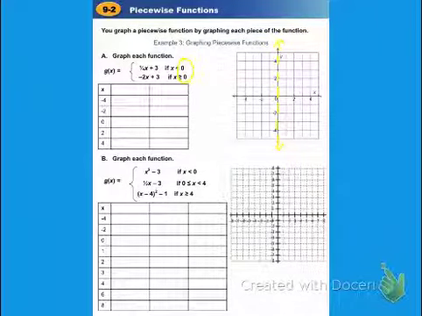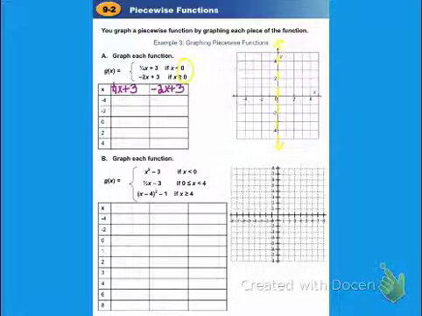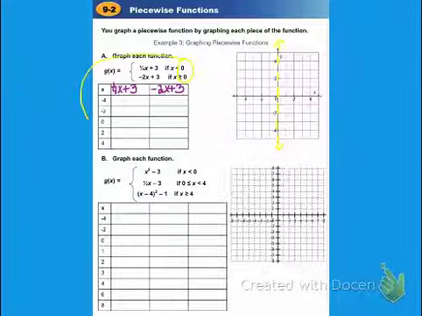Now I like to make a table for piecewise functions, and I make a table with 3 columns, because I have 2 different functions. I have one function that's this 1/4 x plus 3, and I have one that's the negative 2x plus 3. So I have a column for my x's, and then a column for each one of the functions. And wherever that break value is, see where this 0 was? I'll always circle that point on my table.